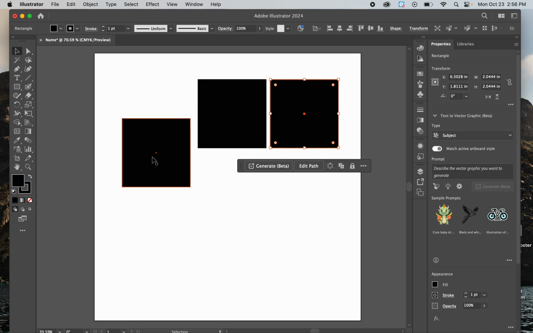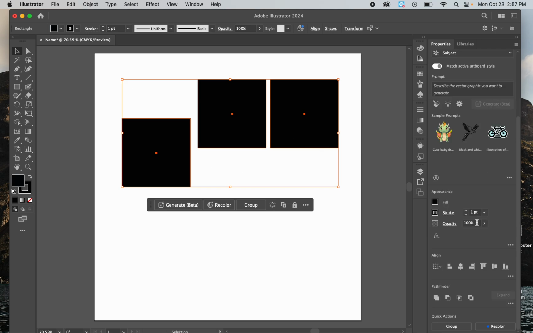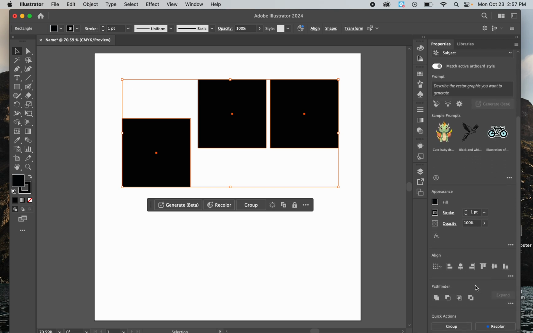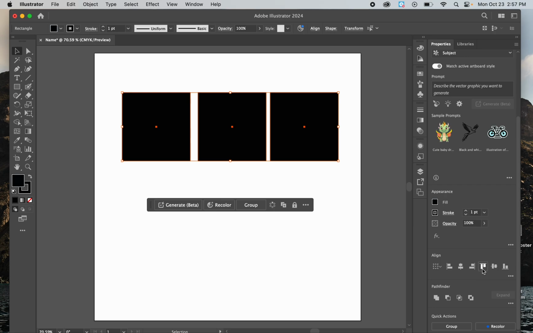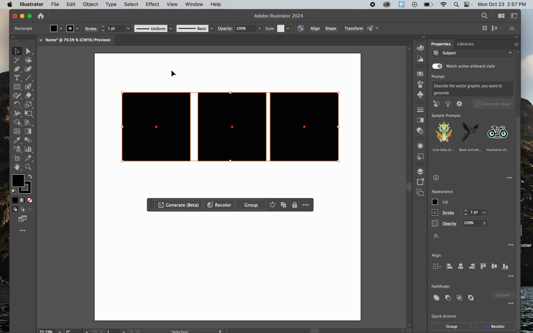If I hold down Shift on my keyboard, which I'm holding down now, and click on these squares, so now they're all selected at once, I can come over here to align. If I scroll down, that kind of happened fast. If I take this little bar and come down more slowly, you can see down here I have align options. I can align to the center, I can align to the top, I can align to the middle, so they're all in one. I can align here, align back here. So I can align them in different ways with these little shortcuts. What I can also do is if I don't like this, I can hit Command Z and undo until I get back what I used to have.